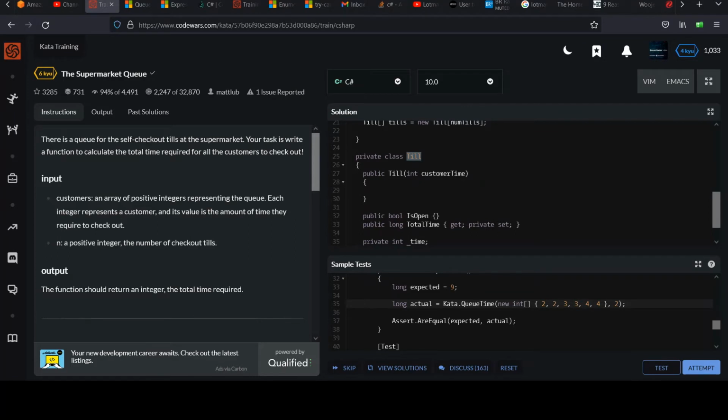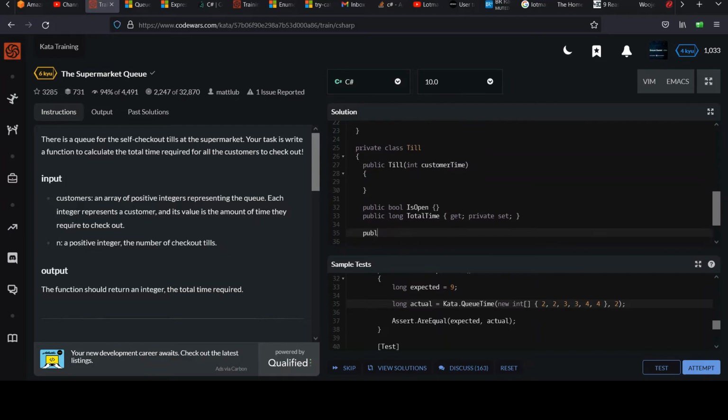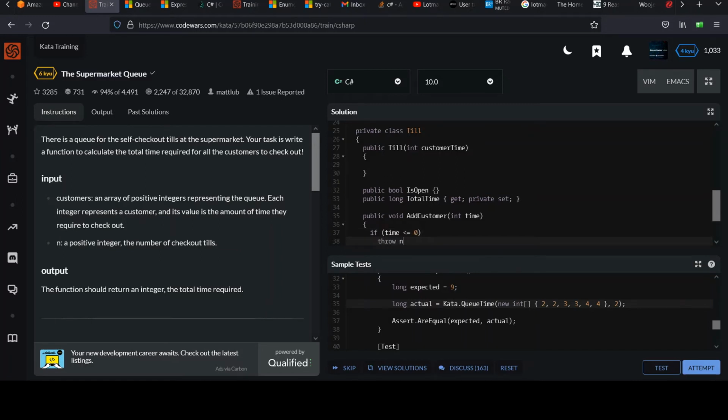So yeah, I'm definitely going to want a means of public void, how about add customer, right? And it should take a time. And then we could do some simple checking here. If time less than or equal to 0, that wouldn't make much sense, right? Throw new exception, whatever you want to write here.